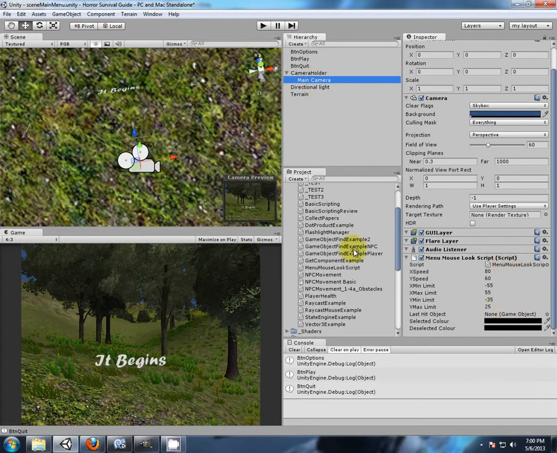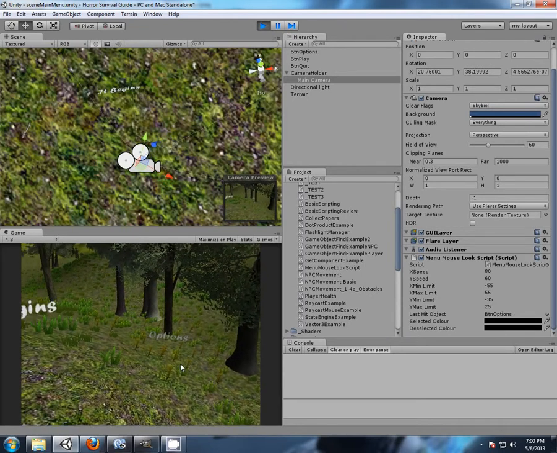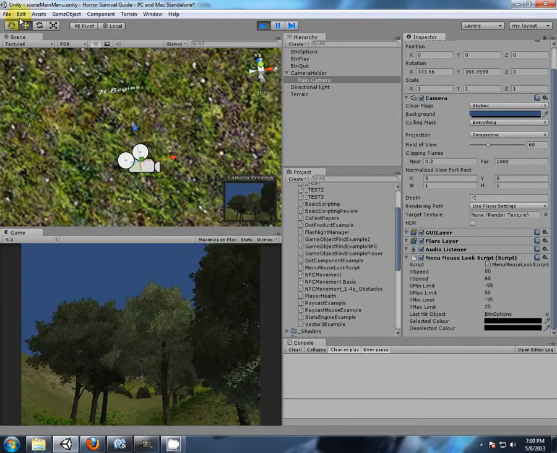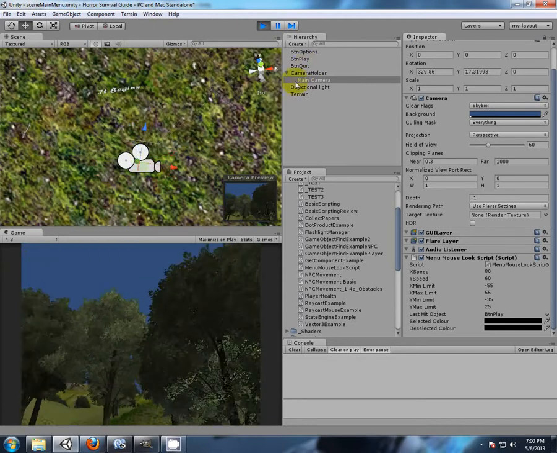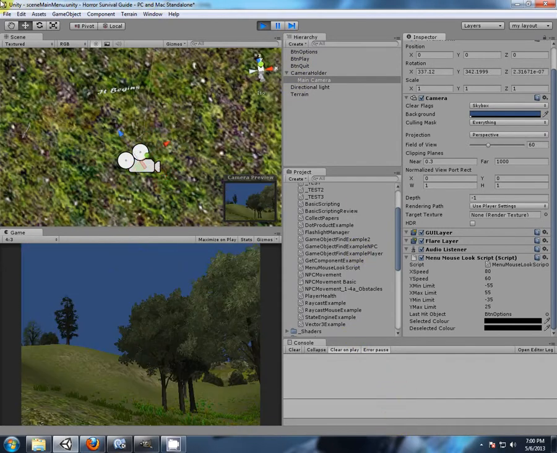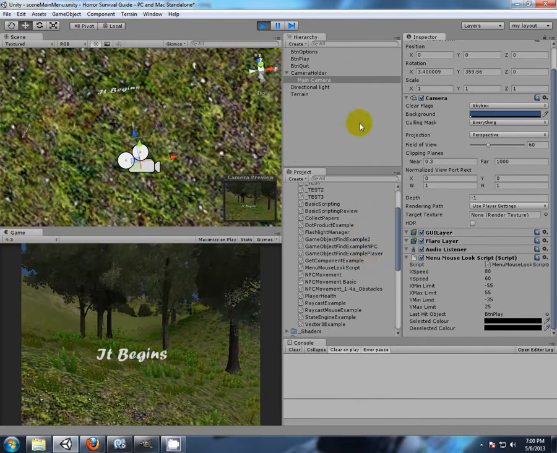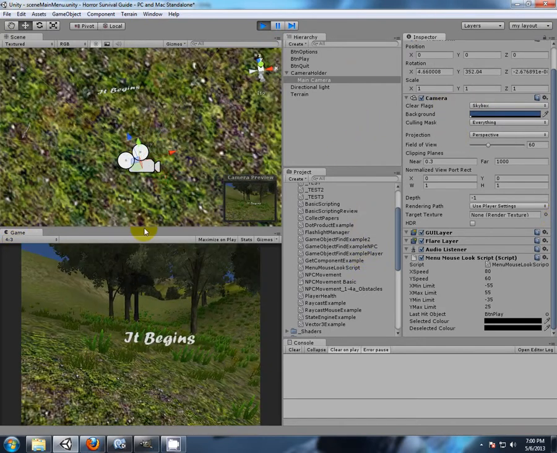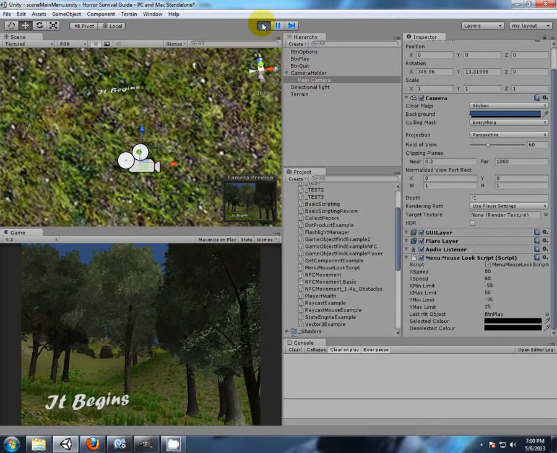Okay, last hit object. So play. There is no last hit object. Now we have options. We look away. That was the last hit object. Play button. That's the last hit object. Options. Quit. Play. Okay, so the last hit object part is working. Because now we're going to start changing the renderer.